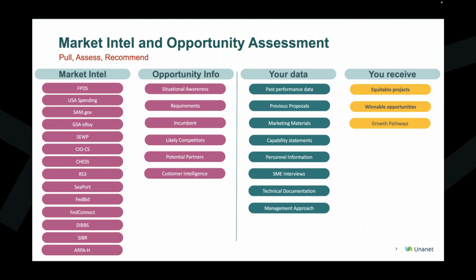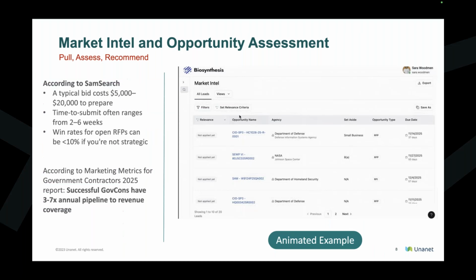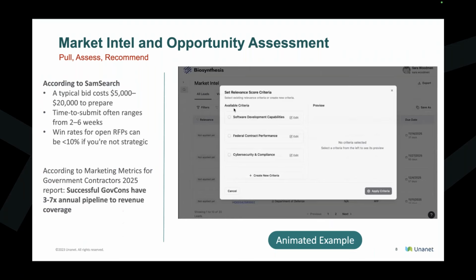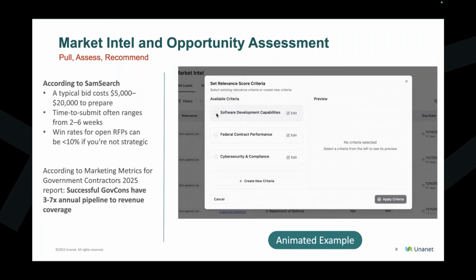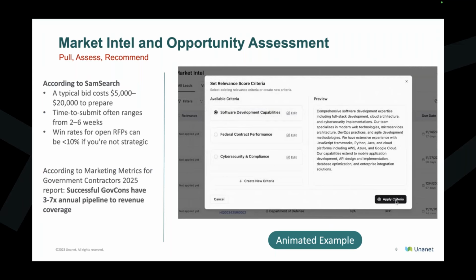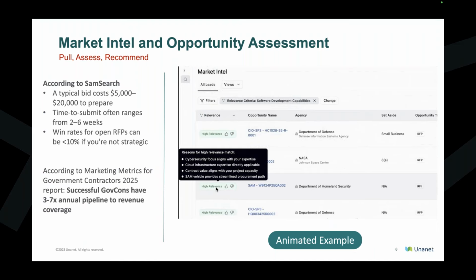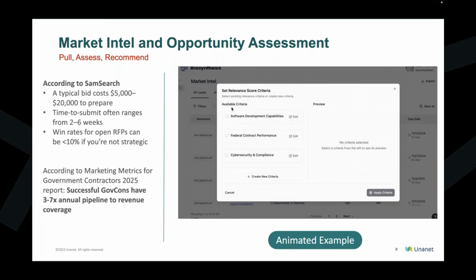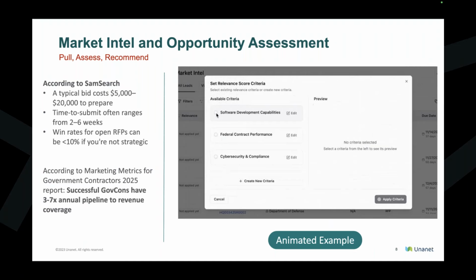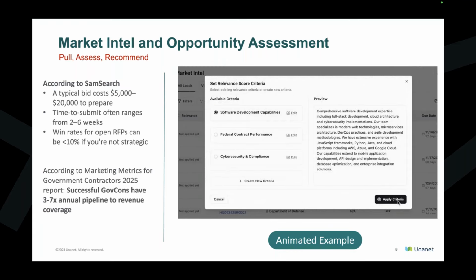So if we jump to the next slide, we actually have an example of what this would look like. Instead of having to sift through multiple different tabs, multiple different award sites where you have different filters set, there should be one centralized view that understands your business, pulling in information from different award sites and agencies, and telling you what the set aside is, or when the due date is, with all the information possible. It should serve you up those awards that you should be going after.